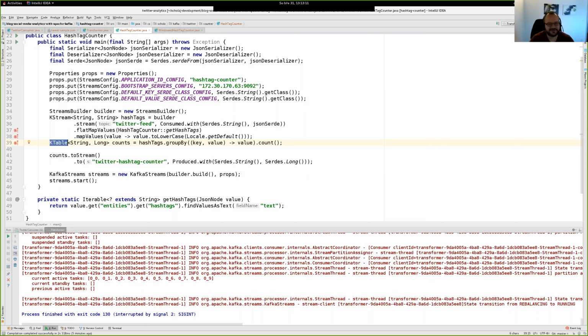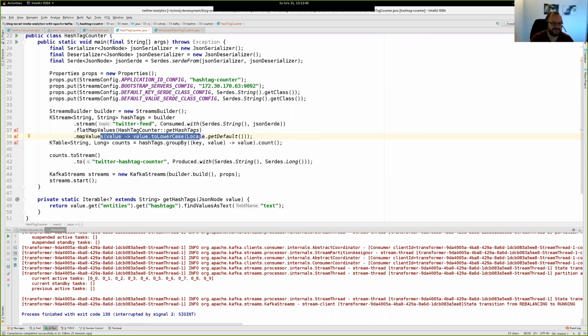And what I do here is I will now group all the messages with the hashtags based on the value. So the value now is just the hashtag itself, and I will do a counting of them. So every time this produces a message with a hashtag, the counter in this database will be increased for a given hashtag, and I will be able to see over time how much the different tags were used in the Twitter feed which I'm following.